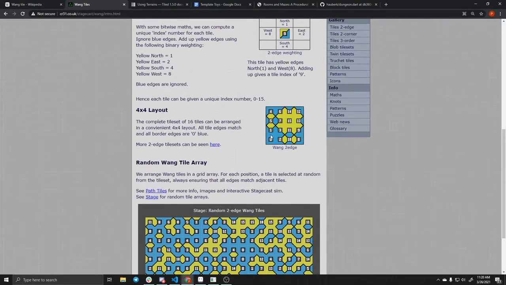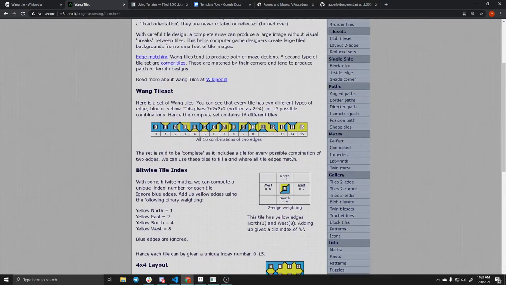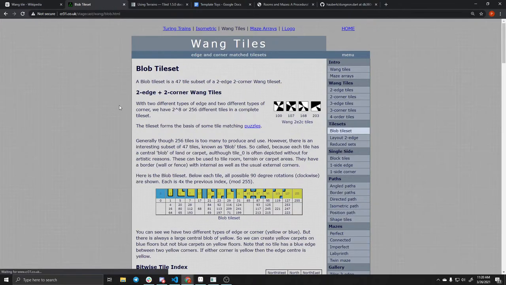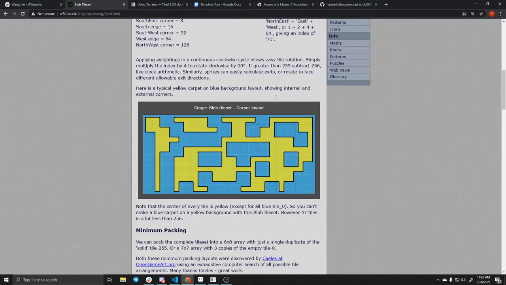They've got an example tile set, and then they have a randomly generated map using those tiles, right? And they have lots and lots of good examples. So if we go to their example for the blob tile set, they talk about how it works. This is a great article. I would highly recommend this if you are curious. So I'll go ahead and post it. There are two edge types and two corner types, which is how you get all of these possibilities. So here they have made all of the different tiles.